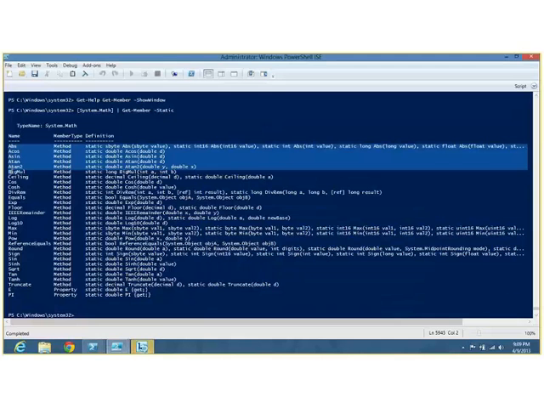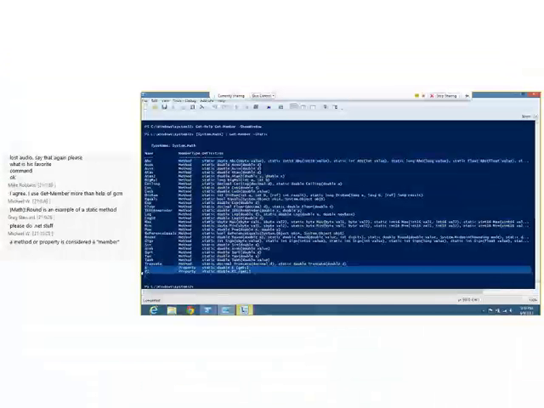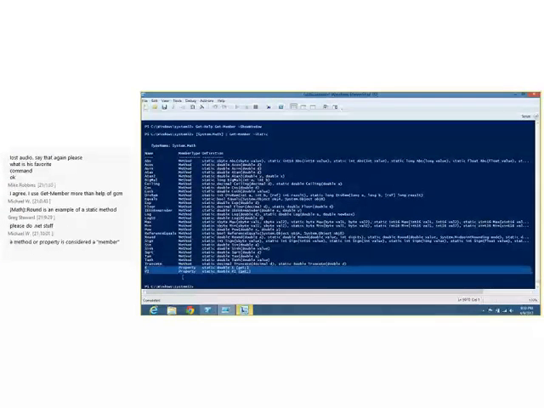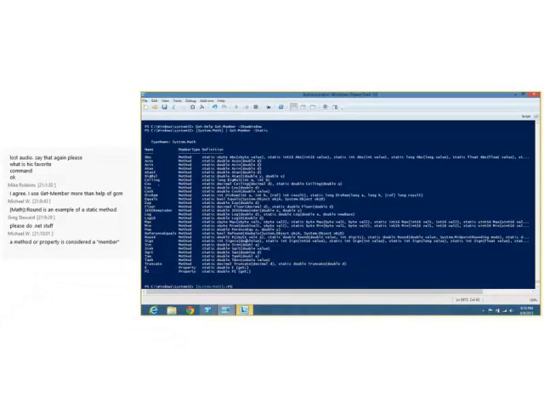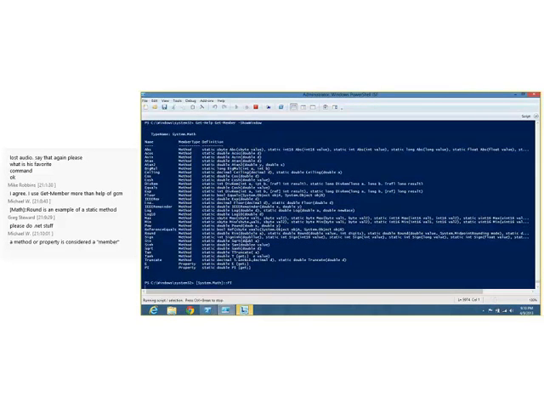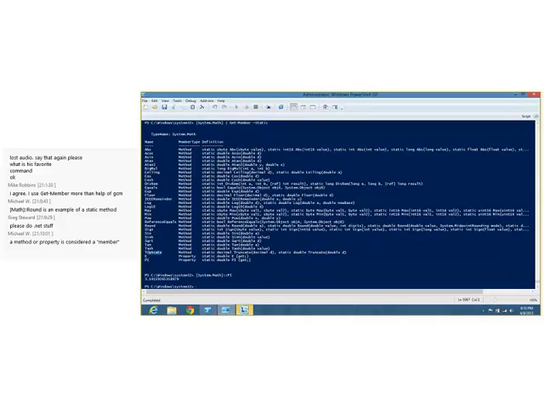It's going to tell you that there are basically two constant properties here, the value of e and the value of pi. So you can actually see that there is a pi. And there are these methods: truncate, tangent, square root, raising something to a power. But these are things where you don't need an instance of a math object to do this.